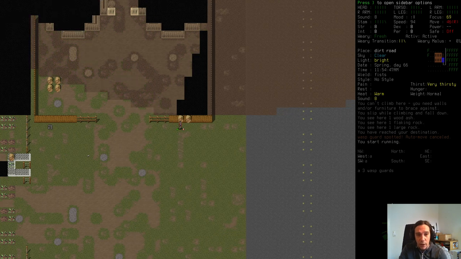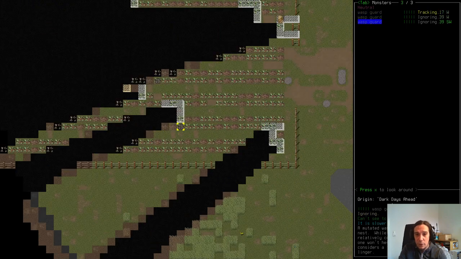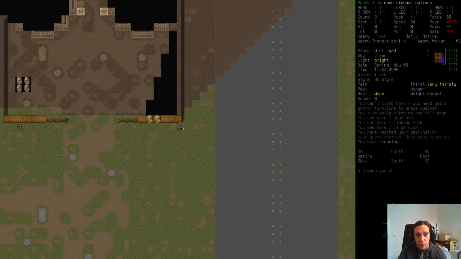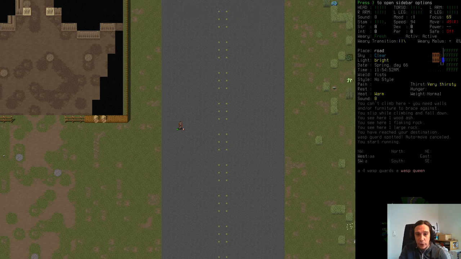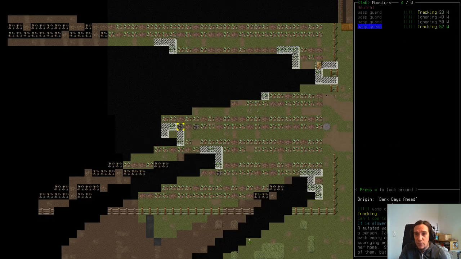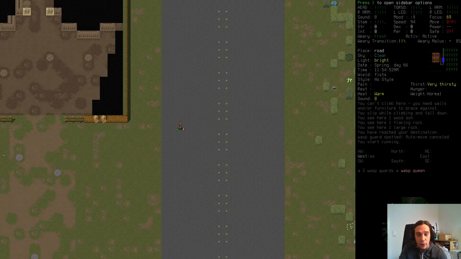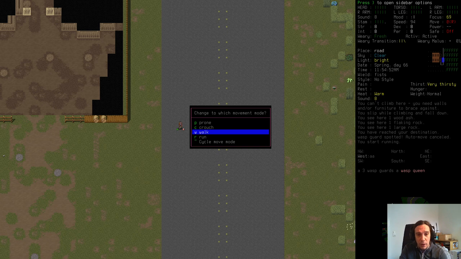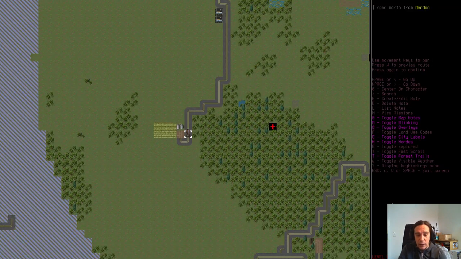So we're going to run away now because we're literally swarmed by wasps, and oh, there's even a wasp queen. Yeah. So now press the button again and walk again. So luckily they didn't go aggro on me. Okay. So let's calm down again. But this also means that this spot is super dangerous.